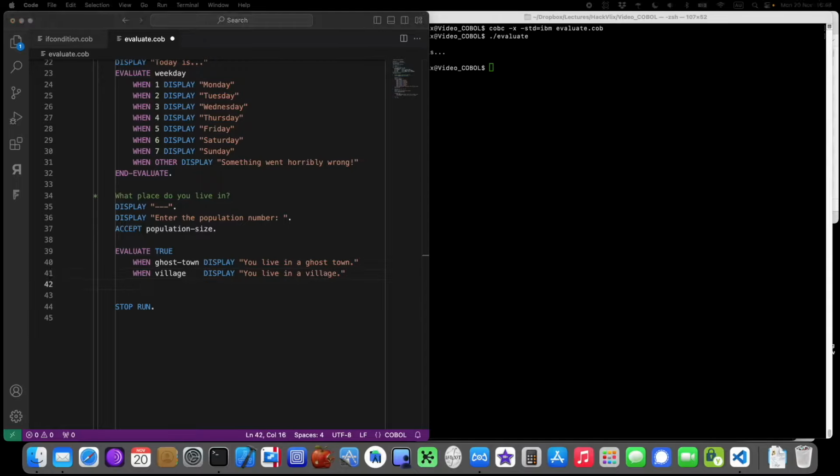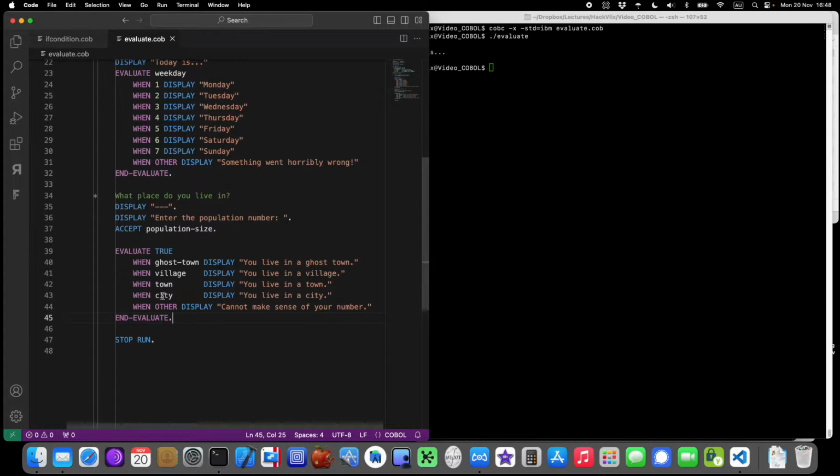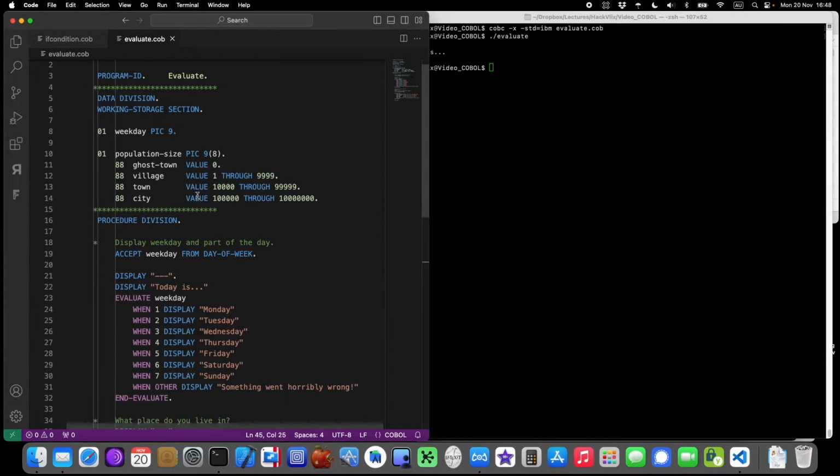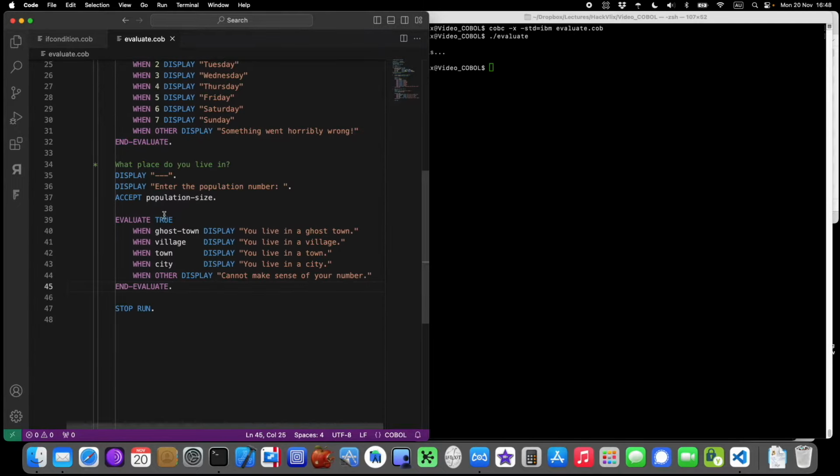And so on. Remember that only one of those can be true at the same time. This is just the nature of the conditional variables. So we evaluate to true, and then whichever one of them actually is true will get displayed.